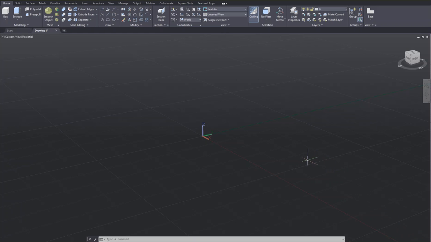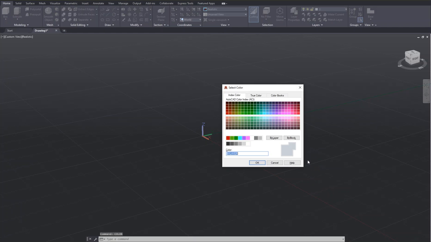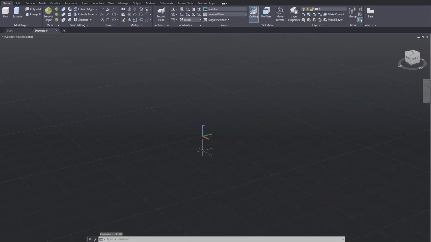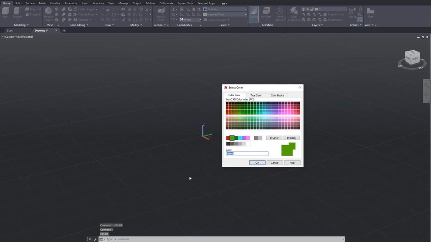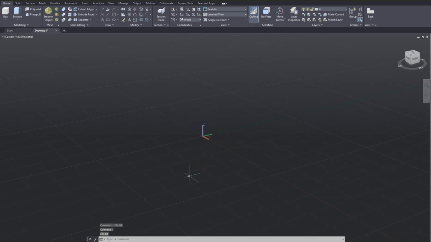All right, so we're starting by creating a box one by one. But first of all, I recommend you change the color. Again, how do you change the color? You type color. I want you to select something visible. So I type color, enter, and I choose yellow. Is there a yellow color there? Enter. Okay, yellow color is selected.